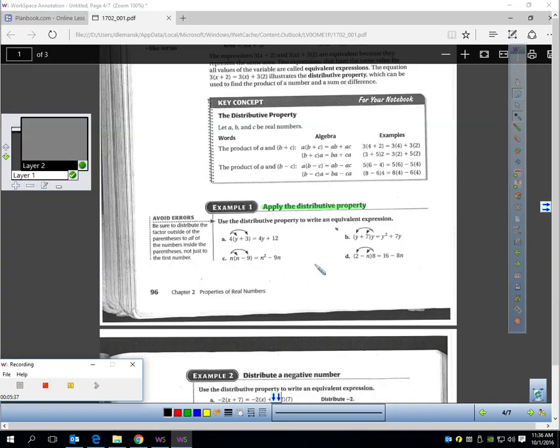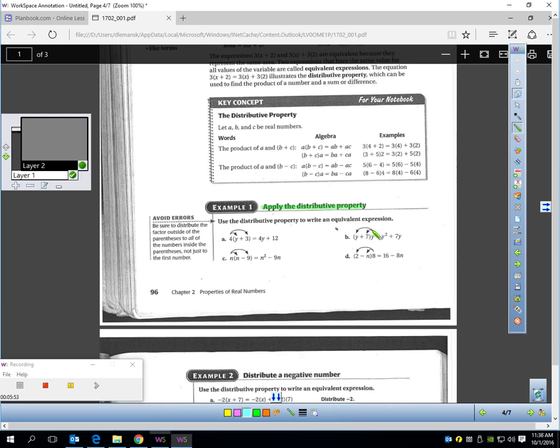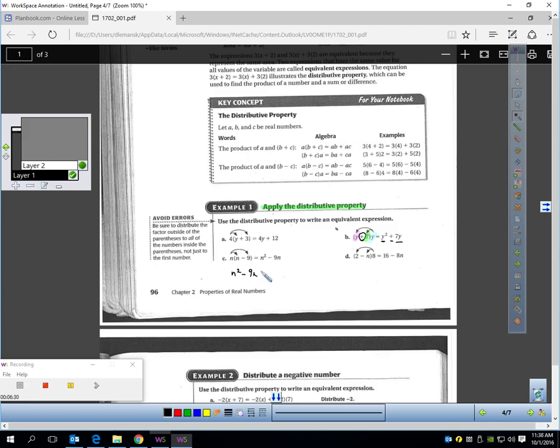So, when we go back here, what they're trying to show you is how can I get these without drawing pictures? Well, like in this problem, I'm taking (y + 7) and multiplying it with y. So, I'm going to take, let me color code. I'm going to take the y outside the parentheses, and the first thing I'm going to do is multiply that with the y inside parentheses. And y times y gives me y to the second power, plus, that's why I put a plus here, y times 7. Let me highlight the 7. If I take y times 7, that gets me 7y.